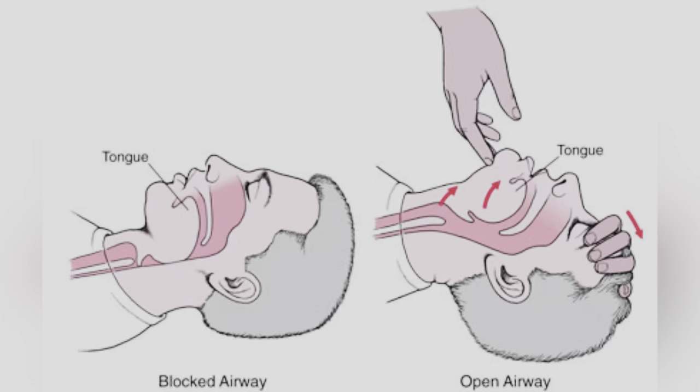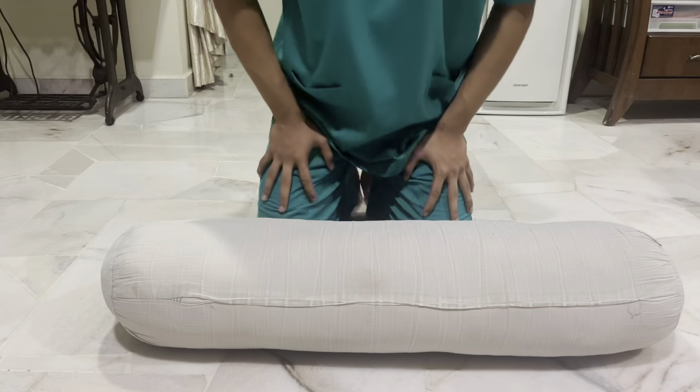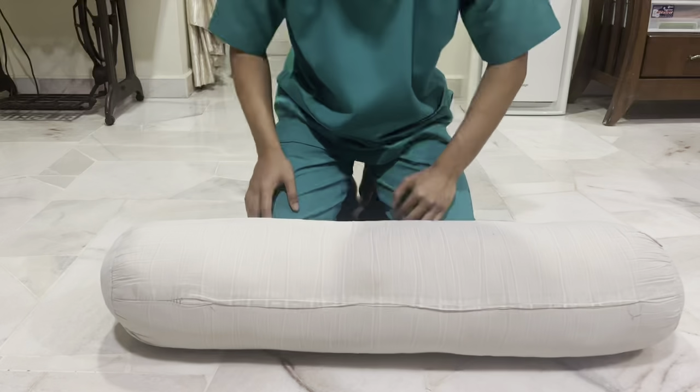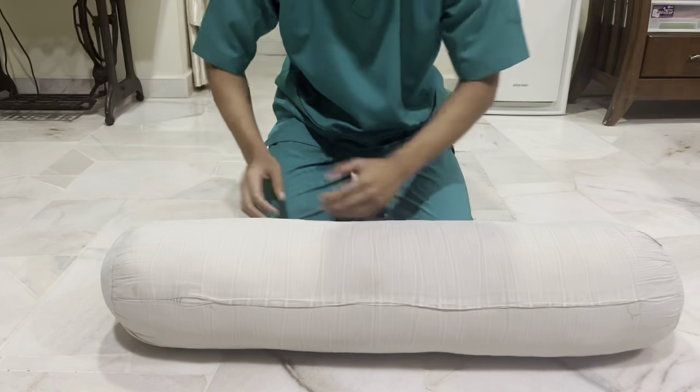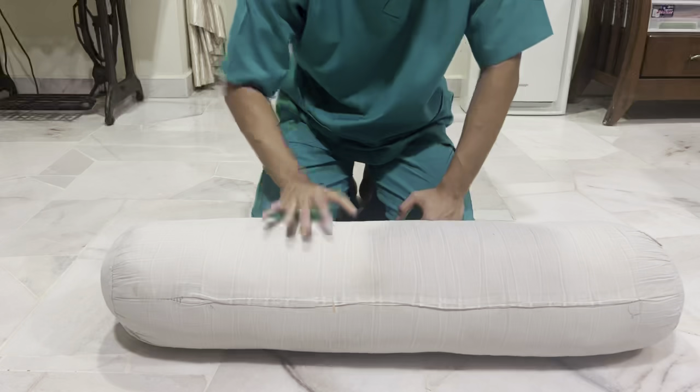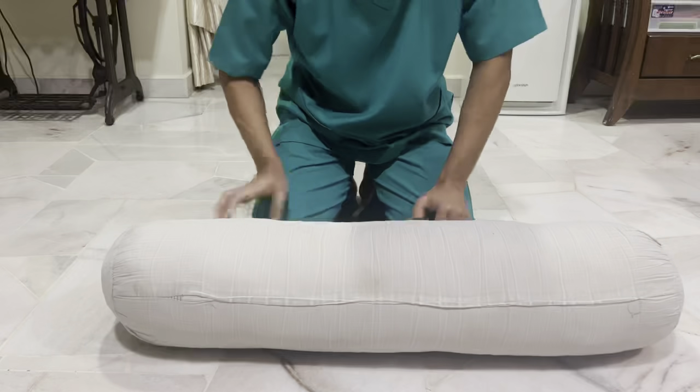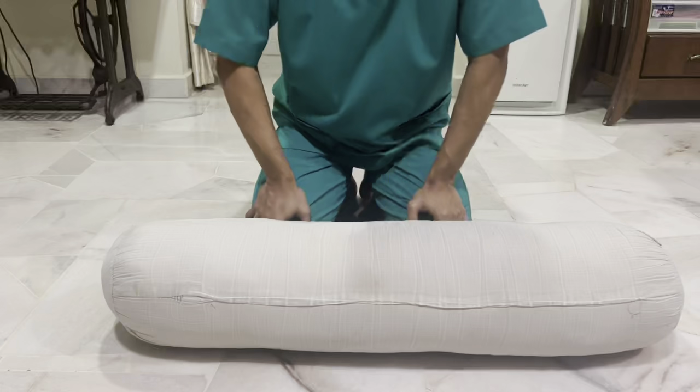Now this is the type of head position that you want to do on your patient before performing this CPR. This allows the respiratory pathway to become straight, which provides better aeration for the patient to breathe. When you're ready, when the patient's head is straight, the airway is not blocked, the pulse is absent, and also the respiratory rate is absent, it shows that the patient has gone into pulmonary and cardiac arrest.